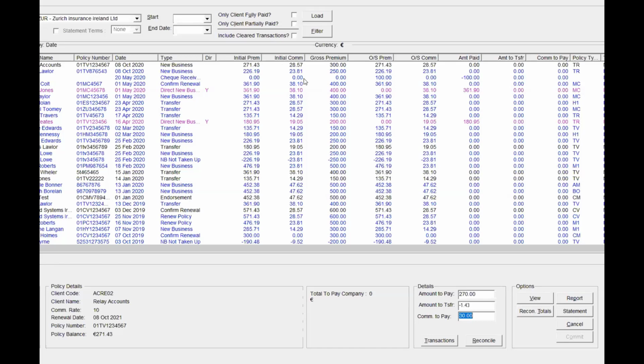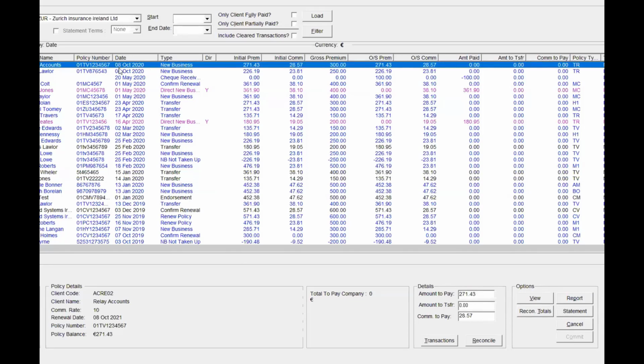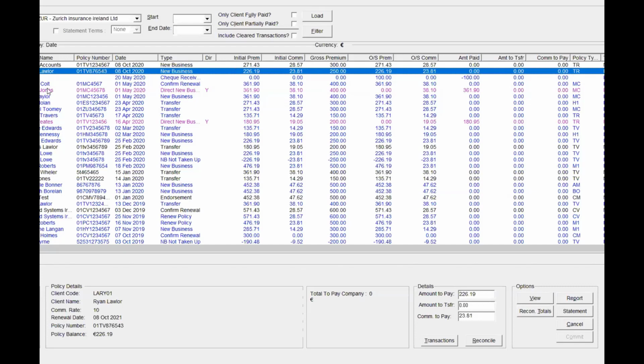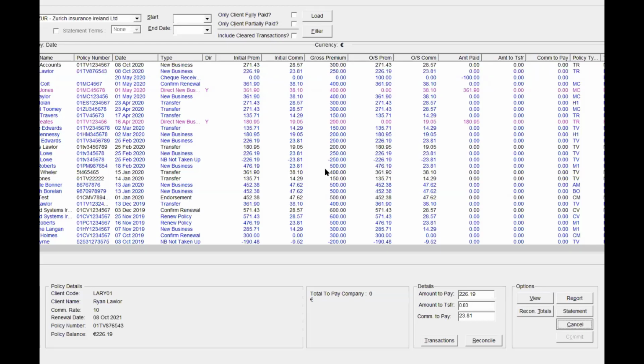If it's just a simple case that the commission rate was wrong, that's a simple fix. But if there are other bigger issues like the gross premium was wrong, or again, you've posted under the wrong insurance company or things like that, then that's when they'll probably come back to you and say you got to fix it. You can actually see here Relay accounts is in black, and it's in black because it's not fully paid. Okay, the blues basically mean they're fully paid. The black means they're partial paid or not paid at all, and then the pink actually means they're on direct debits. Okay, so Relay accounts is currently in black. We'll come back to that in a moment.